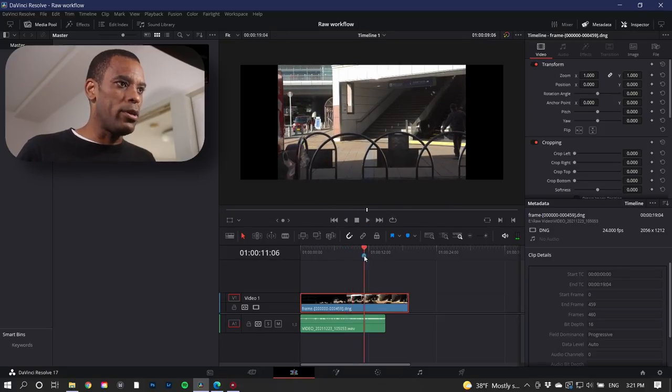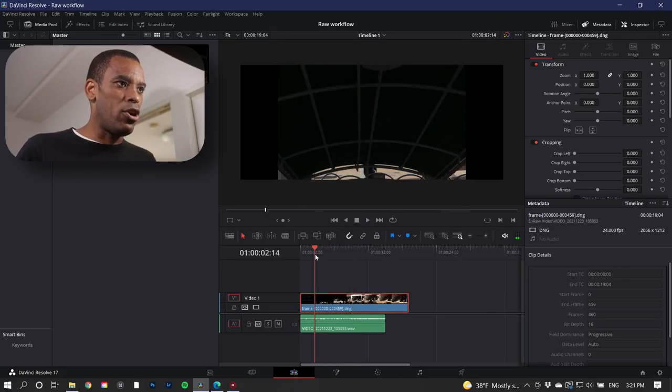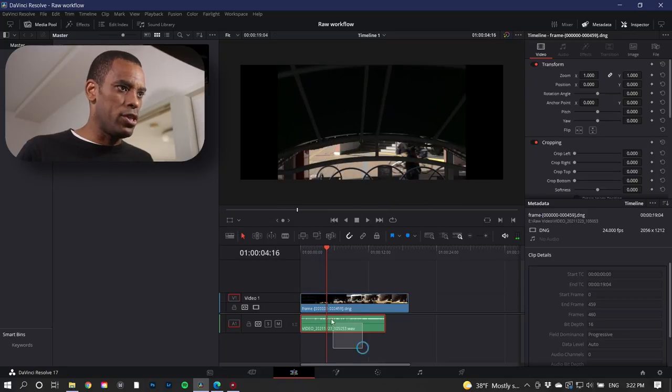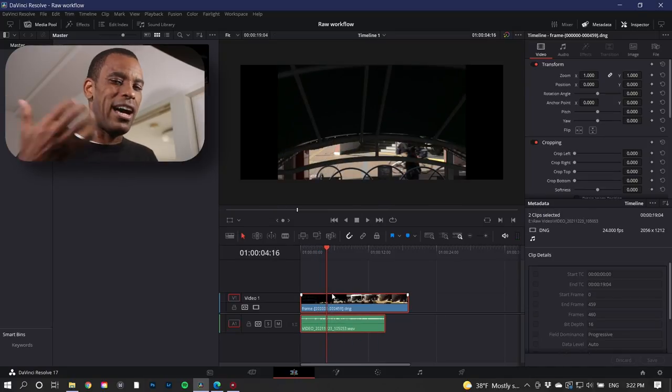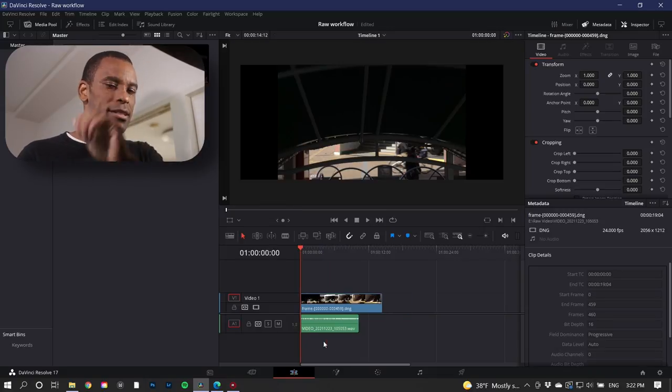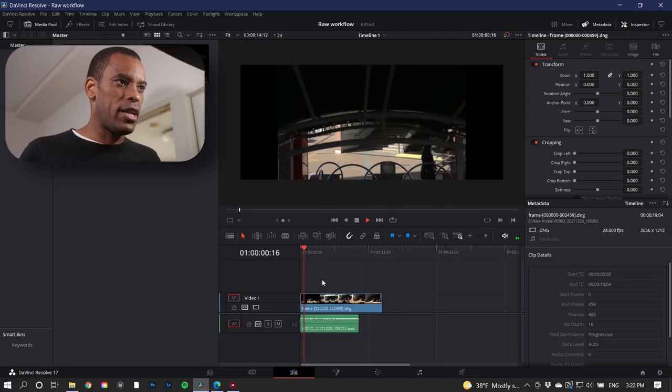Cool. So what I will do is basically, I don't want all of that. So I'm going to trim it to where I want, just to help me keep my timeline running as clean as possible. I'll go ahead and press Control B. That does a cut, and then if I hit delete, ripple delete, I'm going to go ahead and keep this section here.